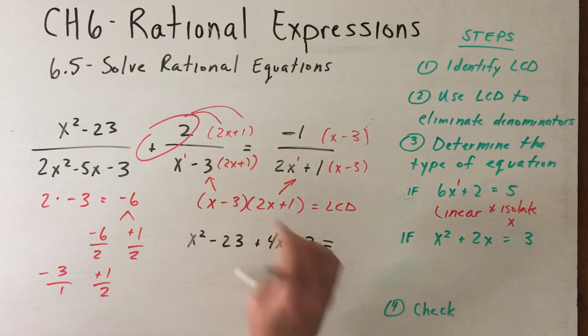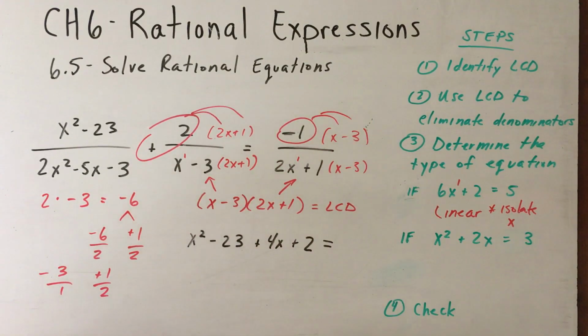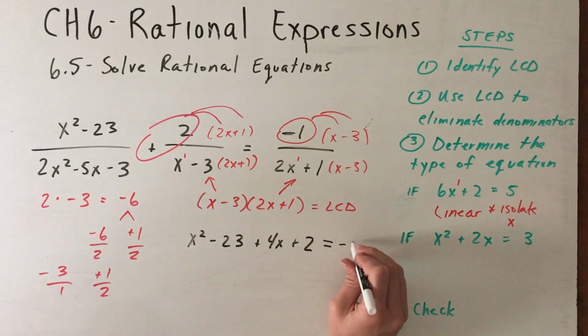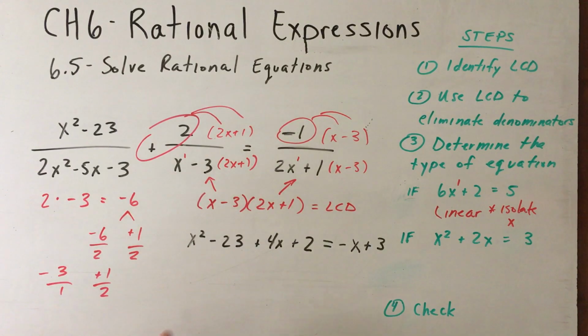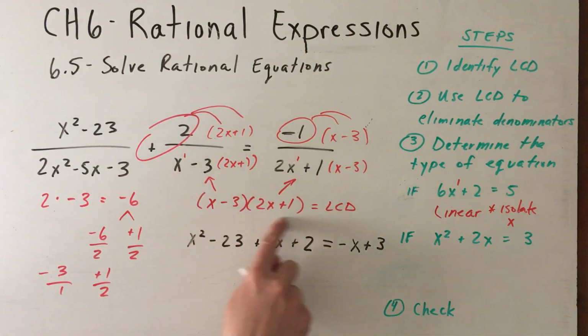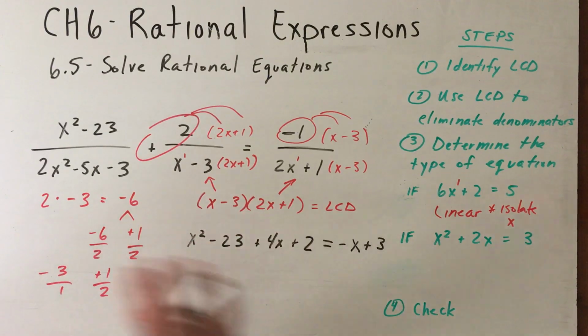Then I'm going to have my equal sign, and in this numerator here, I'm distributing this -1 in, so that's going to give me a minus x and a plus 3. What's in every denominator is this term right here, and because it's the same in every denominator, I can just multiply the whole equation by this and it would wipe it out. So we're only working with what's in the numerator.